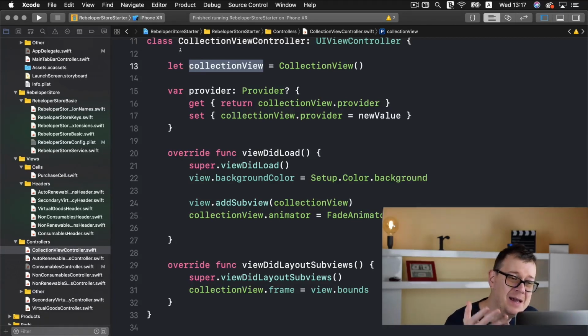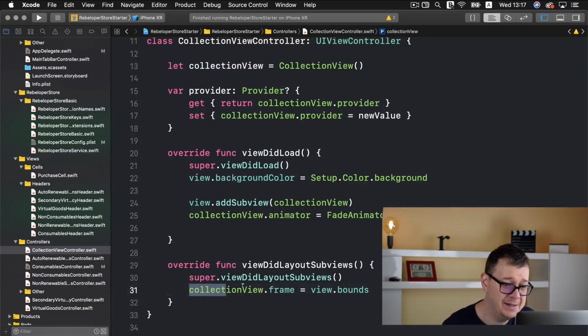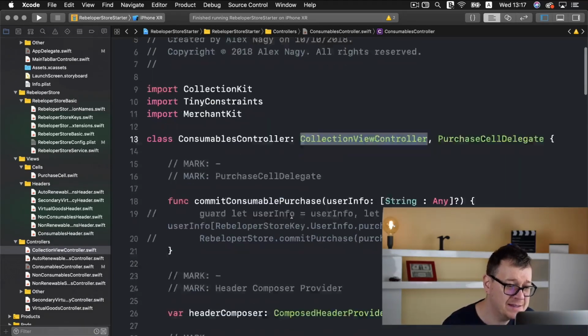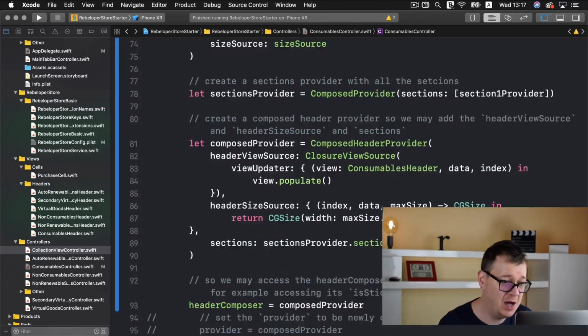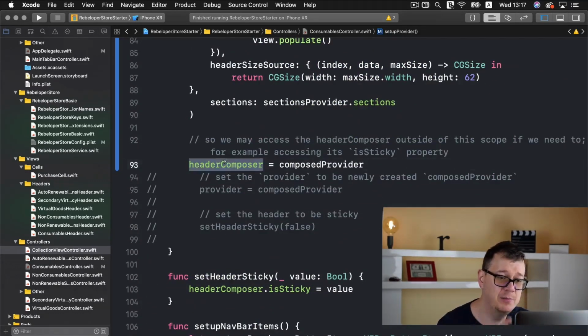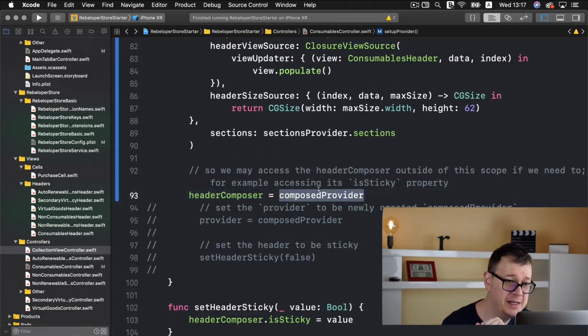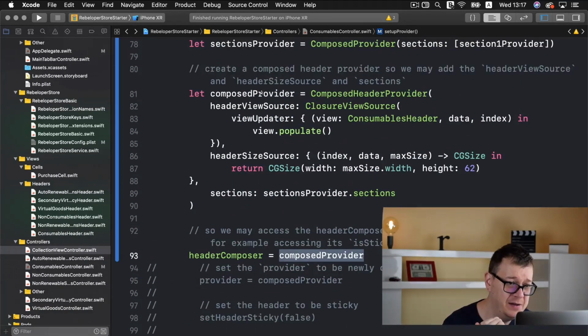So by adding this collection view, of course, we have added our collection view, and the collection view animator is fade animator. That means that the cells are fading in, and we have added our frame to the view's bounds. Now we have access, and just to round it all up, we have access to the HeaderComposer. Now the HeaderComposer is the compose provider that we have just created here.